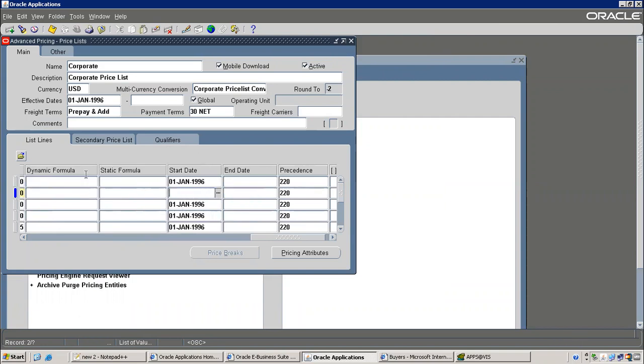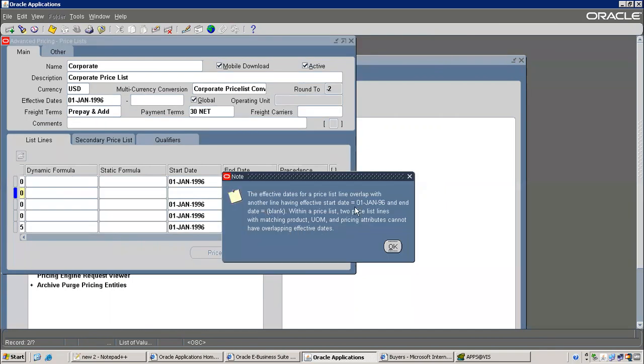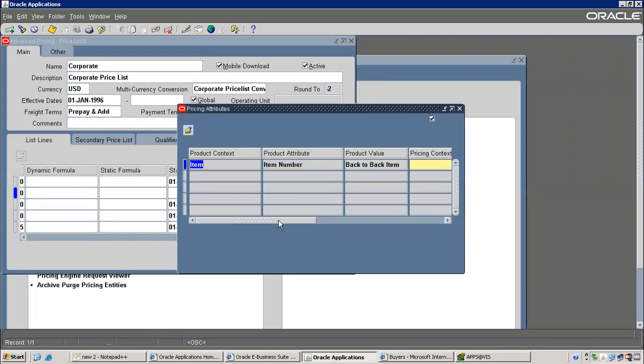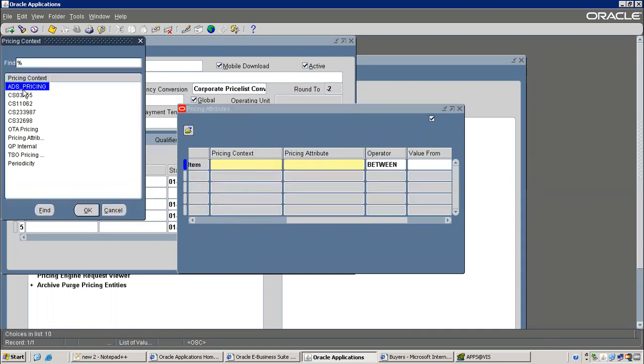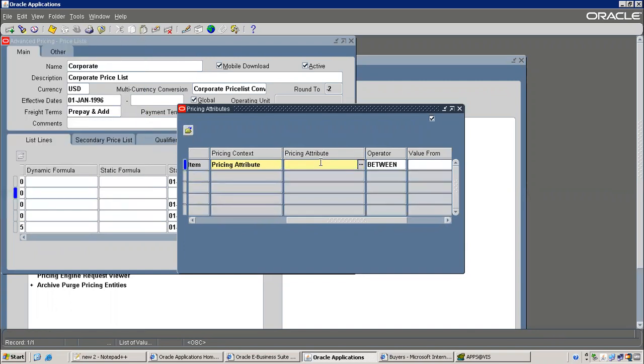I'm just removing the start dates and end dates. Still issue. Okay, I think these are all, see, mandatory fields are there here. Pricing attributes.